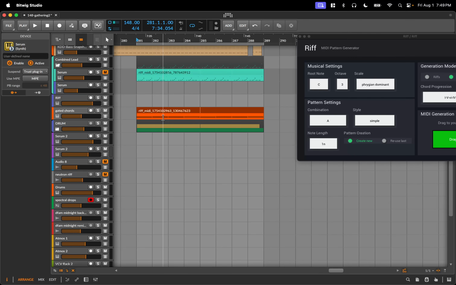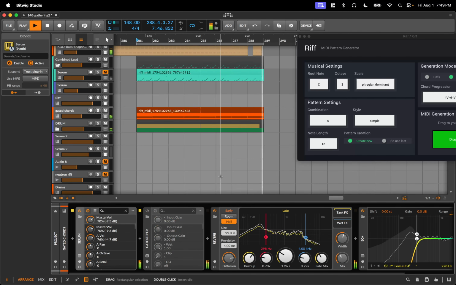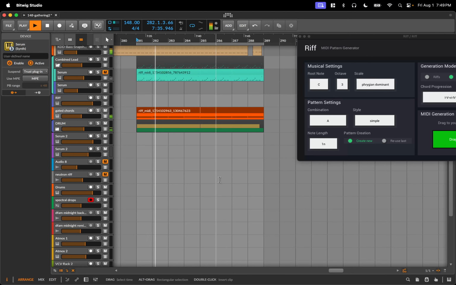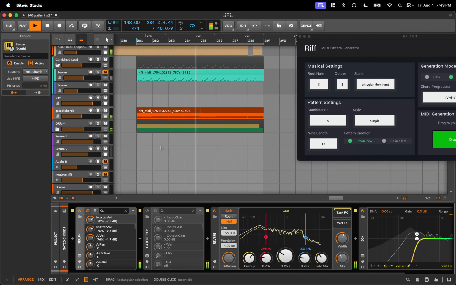I will just enable that so that it is tolerable as we play this. Right. So, you get these chords and then you can obviously play around with the settings.